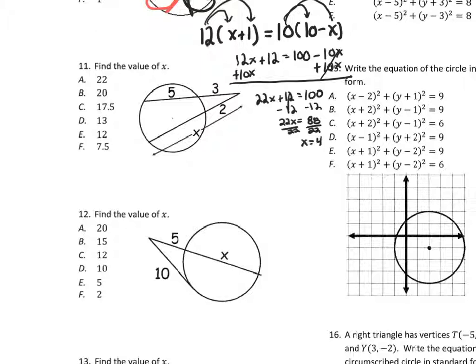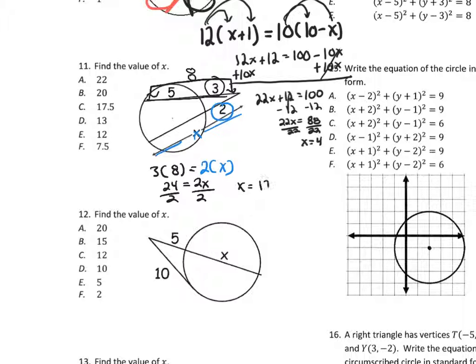All right, our next one, number 11, we have to remember that we have to do little piece times the entire amount of the segment. So 5 plus 3, we can write an 8 above that. So we do little piece times the whole, which is 8, equals, little piece out here is 2 times the whole they give us as x, so 2 times x. So now we just solve this. 3 times 8 is 24. 2 times x is 2x. Divide by 2. x equals 12. Whoops, 12, which is E.